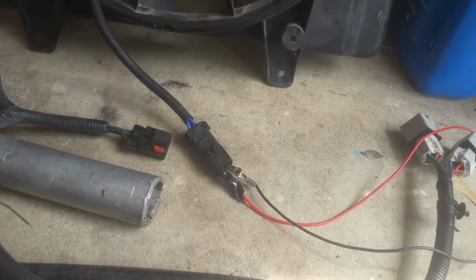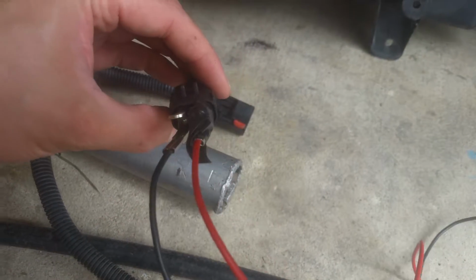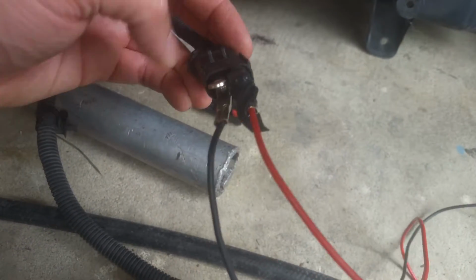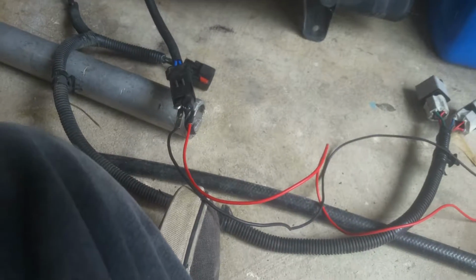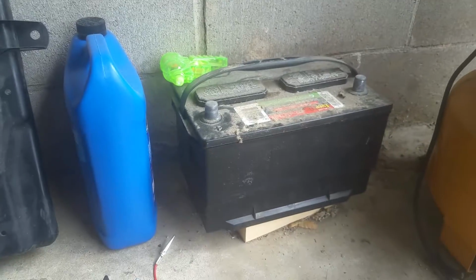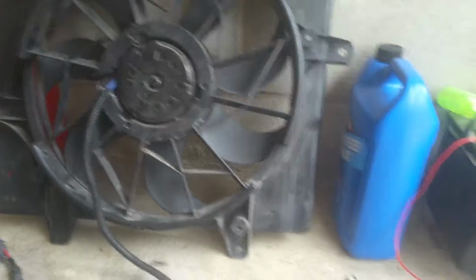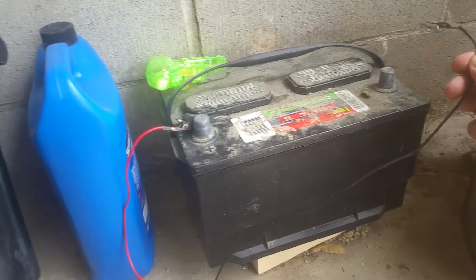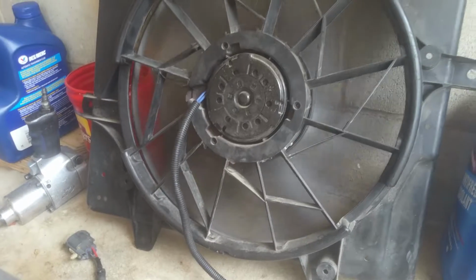So let's go ahead and hook it to the high side, and we'll see what happens. You can see you've got the hot now on the right, which is going to be our high. At least from this sticking up being the reference, it'll be the right. And then we got our ground on the middle connector there. So we're going to go ahead and hook these up now. Okay, and like I said, you'll have to definitely make sure you have a good connection, and make sure that your connectors and whatever you're using are good, obviously, before you do this test. But we're going to go ahead, and I'm just going to touch it here on the negative side and see what happens.